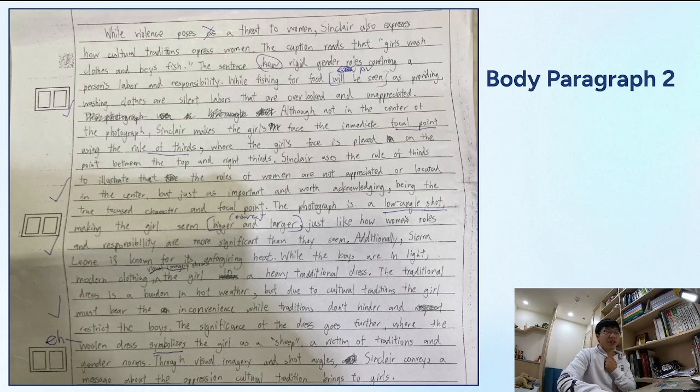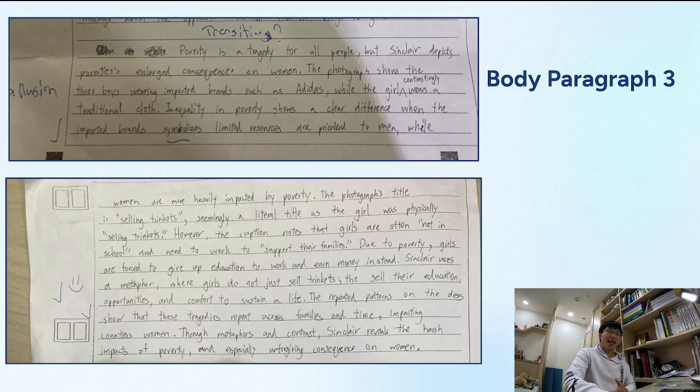Now I want to show you guys that for this paragraph, I had a transition at the very start. My first paragraph was about violence, and my next paragraph was about tradition. So I said, "while violence poses a threat to women." I'm making sure the conveying idea has a logical flow throughout my essay. But I didn't do that for body paragraph 3. I forgot to add a transition, and it probably cost me some marks. My body paragraph 3 was about poverty, and I think my analysis and evidence were more complete in my last body paragraph, even though it's a bit short. Normally you want about 4 pages on your essay, and my essay was only about 3.5 pages.